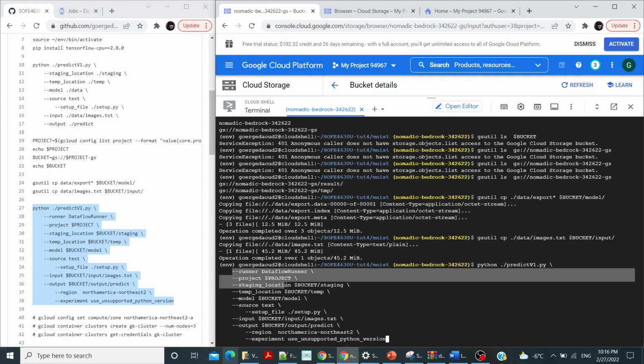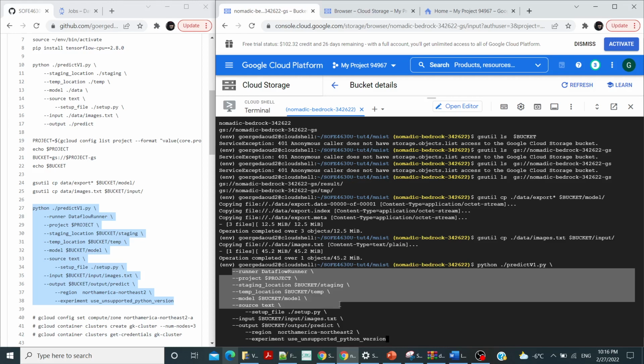The staging location will be in our bucket, not locally in my virtual machine here. Also, the temporary location will be inside my bucket. The model is in my bucket, and the source will be text.